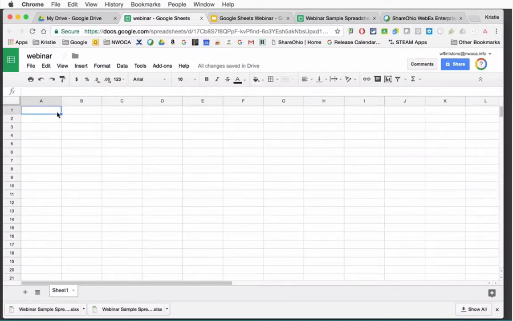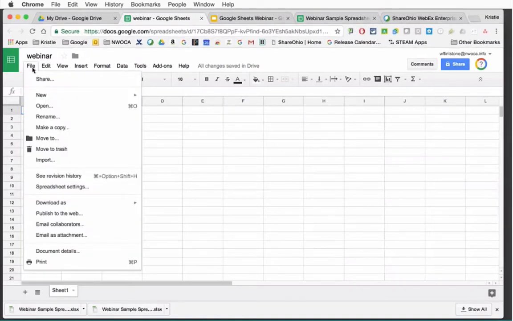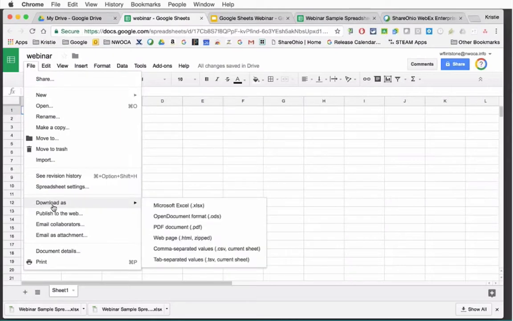Now, what I will say, and this is always a common question between Google Sheets and Microsoft Excel, is people will say, okay, number one, I have an Excel file. How do I get it to Google Sheets? And then also, I have a Google Sheets file. Can I get it into Excel? And so the first thing that I'm really going to talk about is underneath the File button, we have this option where it says Download As.